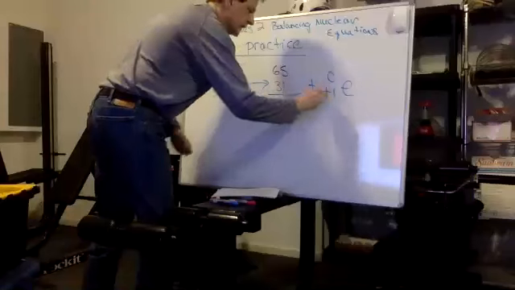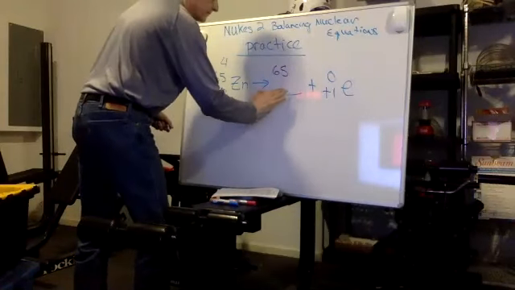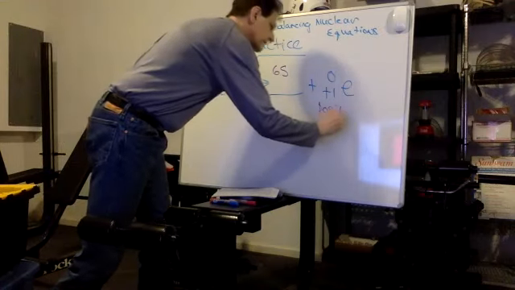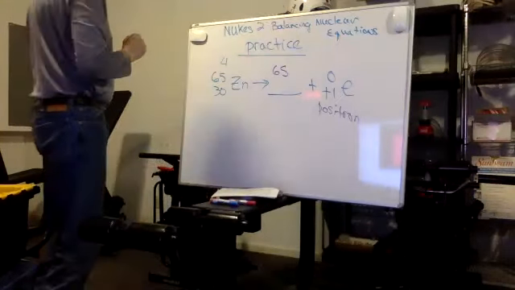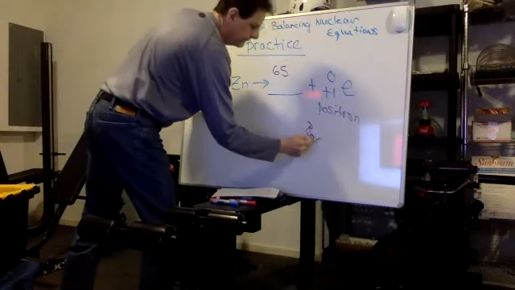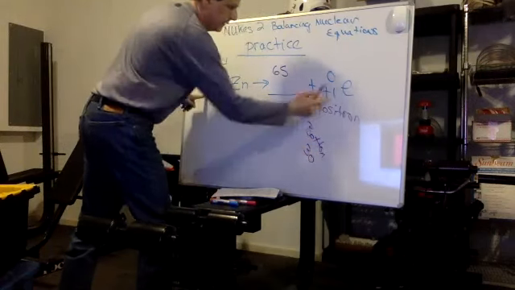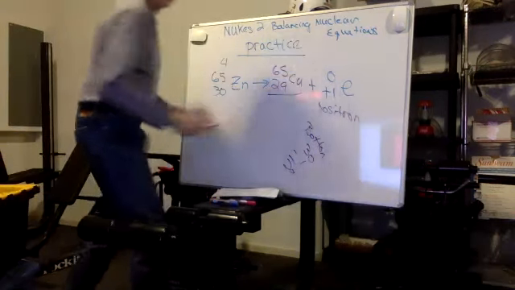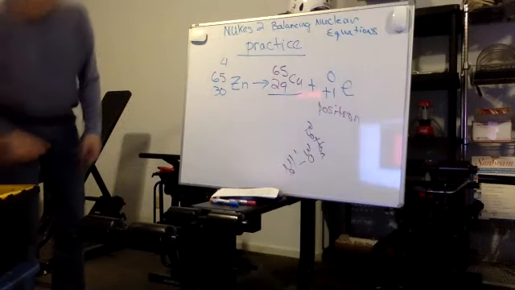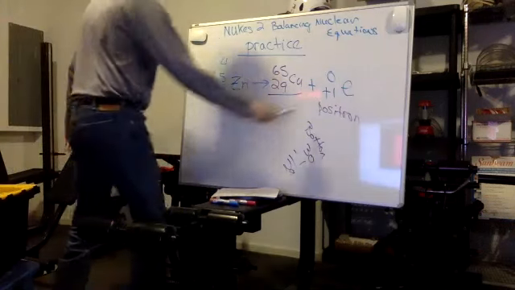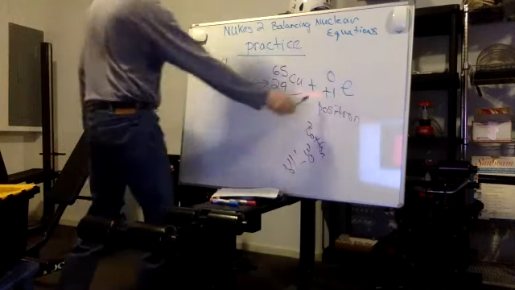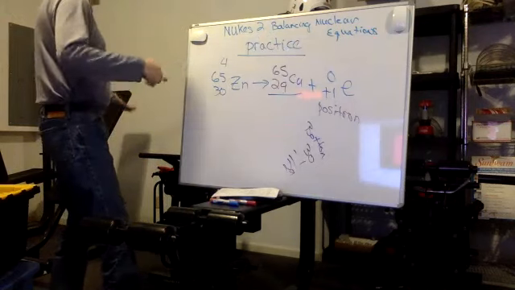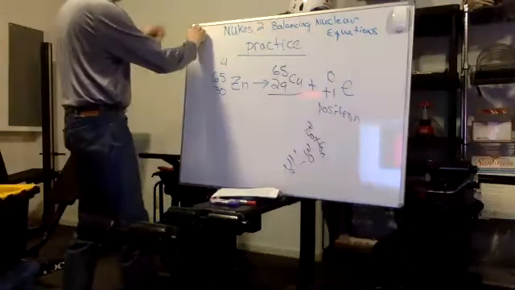Yeah. Positron, thank you. That's going to change the math. That's a positron here, not a beta. So then on the bottom, we're going to have 30 minus 1 is 29. And 29, I believe that's copper. Yep, correct. Watch your signs, because there's a big difference between a positron and a beta. So beta, you go down 1, positron, go up 1. So that's number 4.